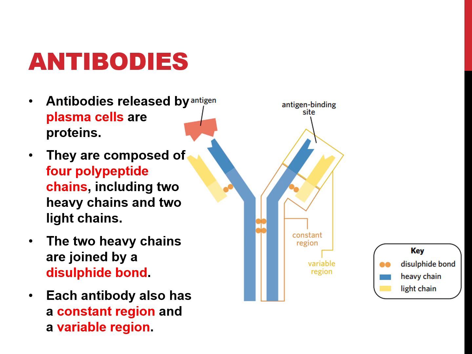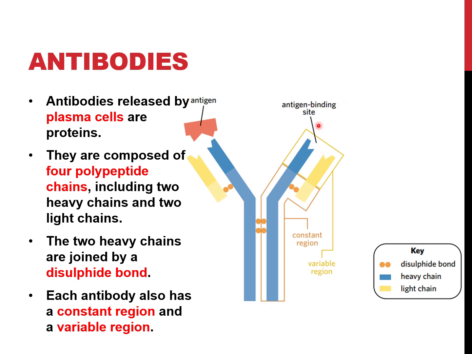And of course, antibodies are proteins, just like any other protein. So they have certain segments to them. They have different bonds. All right, and in this case, they have a light chain and a heavy chain that we need to be aware of, and the two active sites. So they're composed of 4 polypeptides: 2 proteins on the outside, which are the light chains, and then 2 proteins on the inside, which are the heavy chains.